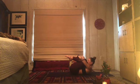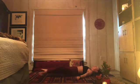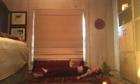Take a big breath in. Fill up. And with an exhale, a sigh, a release, a letting go. Melt into the floor. Final rest. Shavasana.